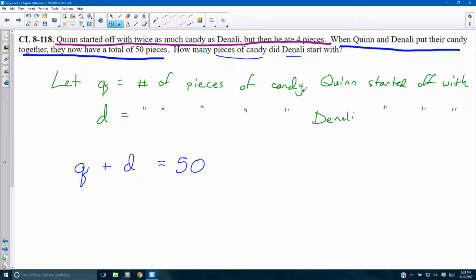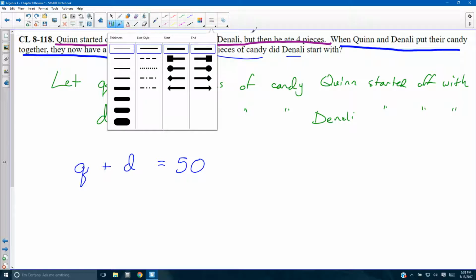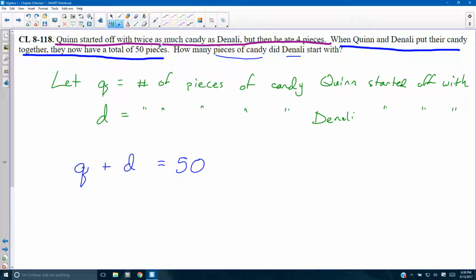Take a look at how we define the variables. Take a look at the units here. These are all number of pieces of candy, how many pieces of candy. This agrees with that blue sentence there. The purple one is a lot harder to come up with. Normally, I ask people to try and use real number examples to make sense of it before they actually just write something. So let's try this.